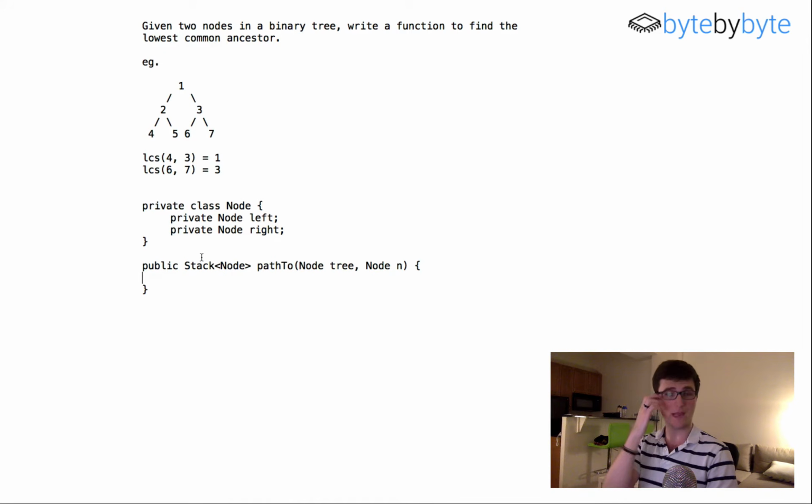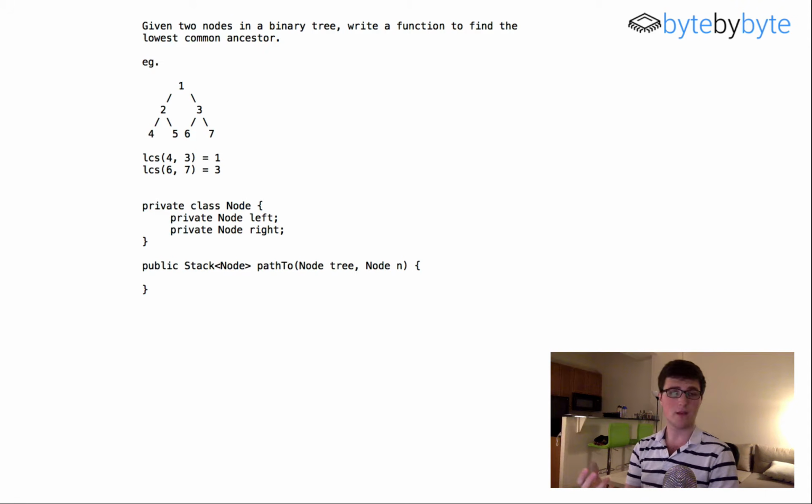And it also sort of makes sense for when we're actually generating the stack, because we're going to recurse down all the way to the bottom. We're basically going to recurse through until we find our target node, the node that we're searching for. And then as we recurse back up, we're just going to push items onto the stack, and we're going to go all the way back up to the top. So that's going to be fairly straightforward for us to do. And we're going to do this recursively because it's a tree, and that makes sense in this case.